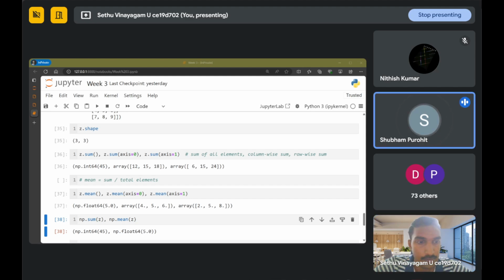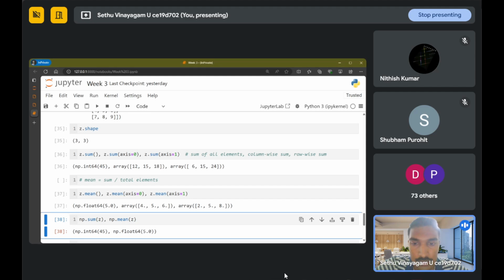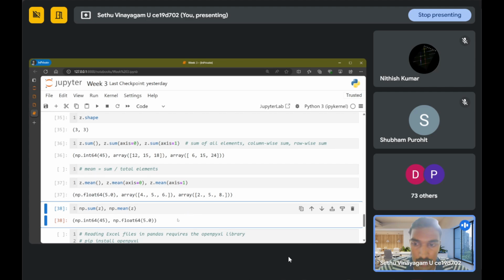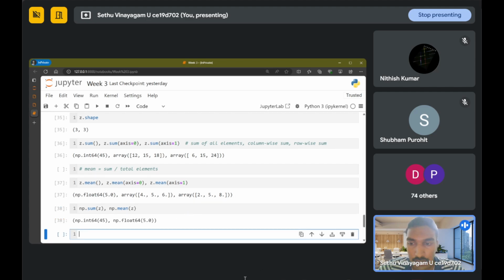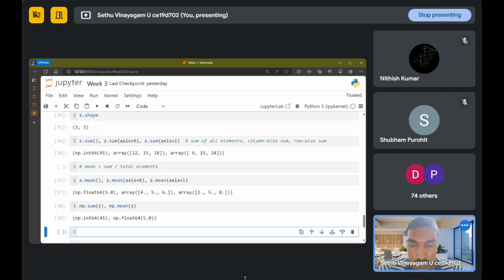So there is np.dot, which we can use for getting the dot product and so on. If you want to do matrix multiplication, there is a different operator. Because we saw that when we used star, we got element-wise multiplication. So if you want matrix multiplication, you have to use the @ operator. If you have two NumPy arrays A and B, then A @ B would give you the matrix multiplication of A and B.